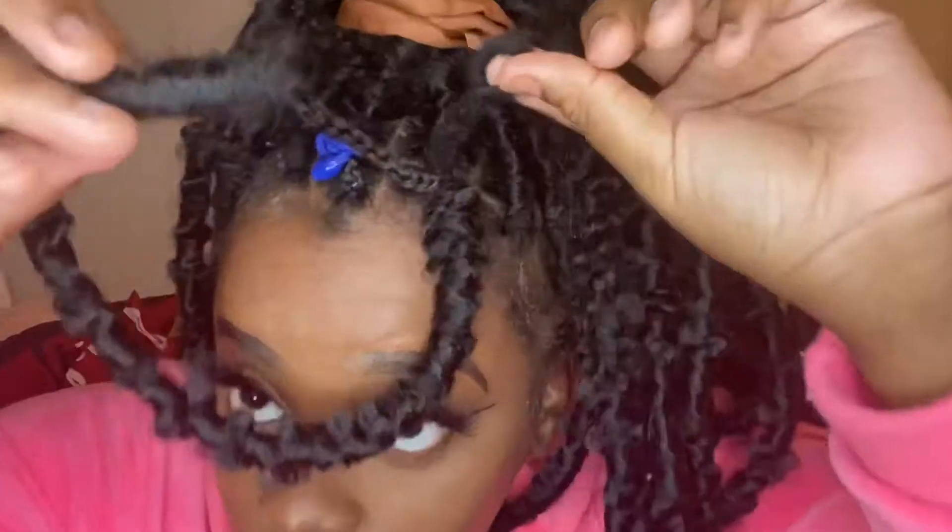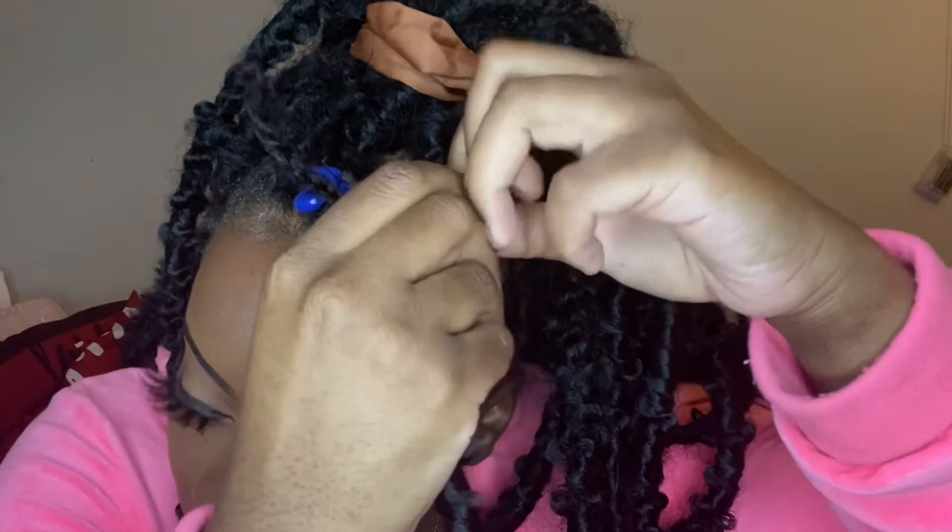Pull it through — try not to make the braided part too tight. Now you're probably thinking, 'How do you not get that big knot at the root?' This is what you do: you take it, stick the end of it through, and bring your actual braid into the hole too — just like that. Pull it through, so you're pulling the butterfly lock through and your real hair through, and then pulling it all the way down until you don't see any knot. Keep pushing it through as long as it doesn't hurt.